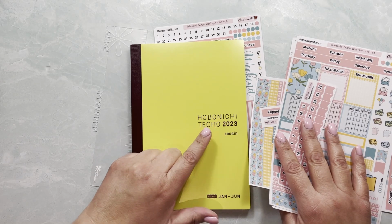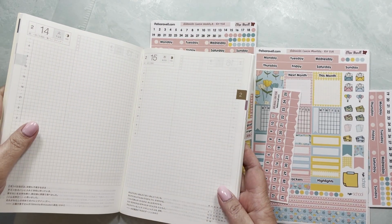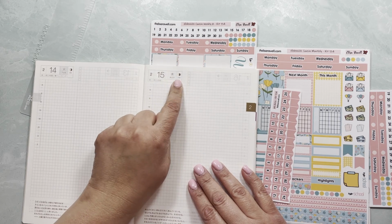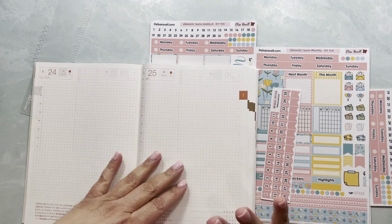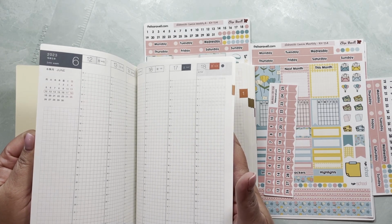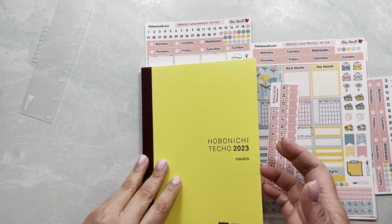I'm planning in my A5 Hobonichi Techo Cousin 2023. Mine is in Japanese, but there are little differences in the date covers for the daily section. Other than that, I think the measurements are the same. I compared them with the sheets one of you sent me. So I just realized that January to June.